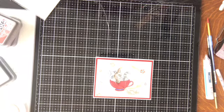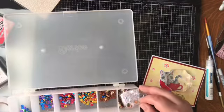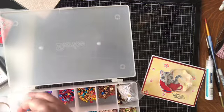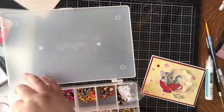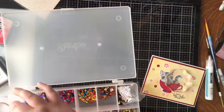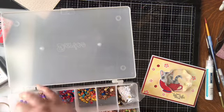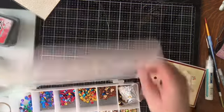clawed my way, we just moved, so we still have piles of stuff everywhere, to my cabinet and got out my sequins. I don't have many red sequins left in this particular box. This is a box of sequins that got all mixed up together, so I am trying to use them up before I open up other boxes of sequins. I'm digging through and pulling out a couple of red sequins, and I'm noticing as I'm doing this that I don't have many left. So it is almost time to open up an actual package of red sequins.